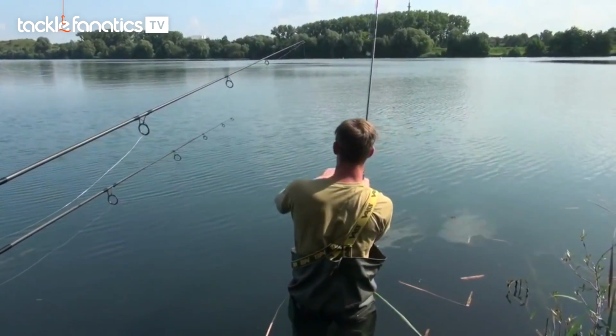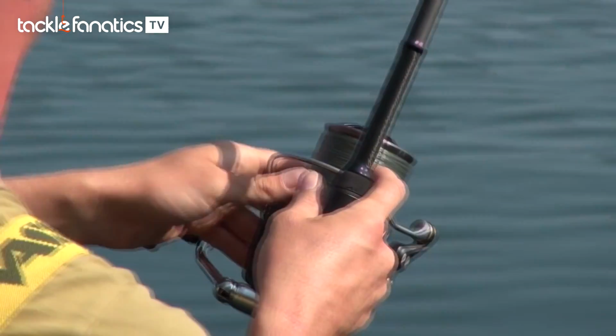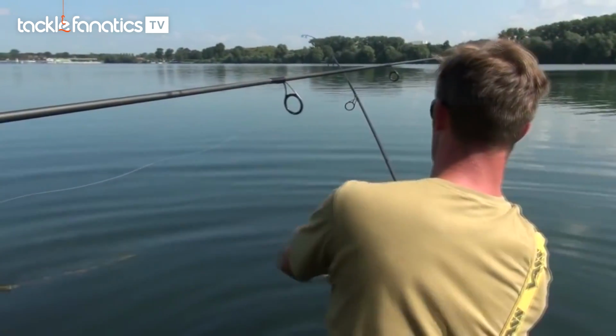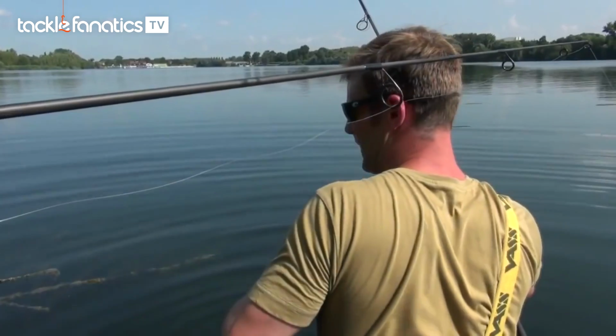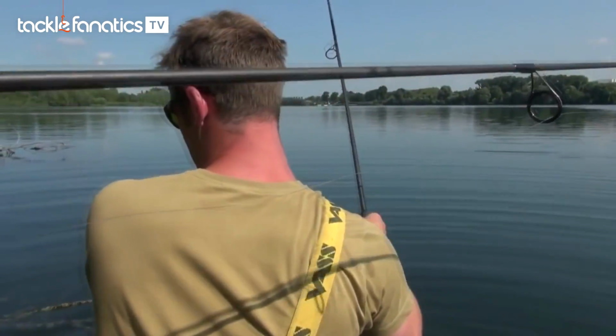There's just chugging left. Mate, this is fighting like an absolute enormodon. Right, I think I might wade down to the next peg, say pulling it back up past these snags on the left. Yeah, I think that's going to be the call. I've got a net in the other swim. Yeah, let's go, let's go.